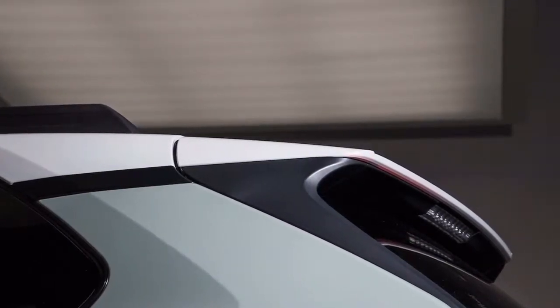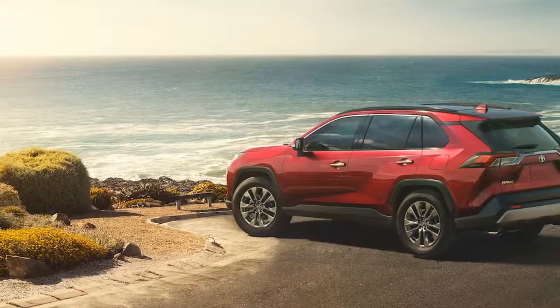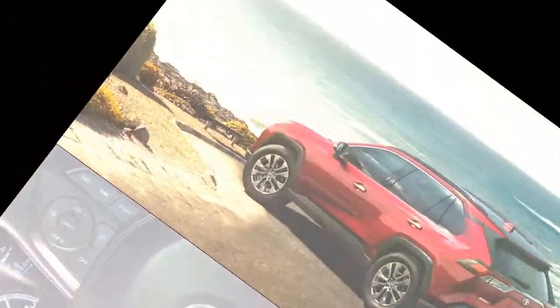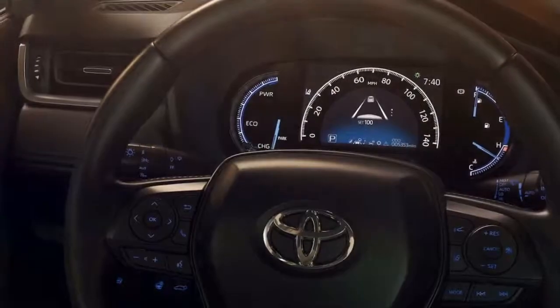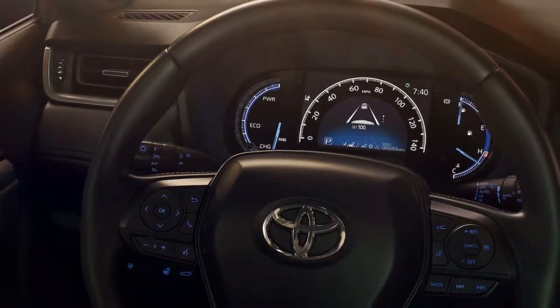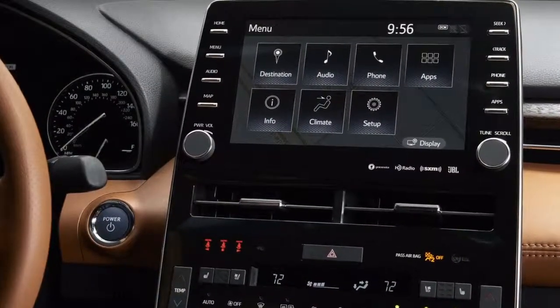We'll have our chance to check whether the 2019 Toyota RAV4 stays true to its promises of everything to all people closer to its on-sale date toward the end of 2018, or early 2019 for hybrid models. We'll also have a better idea of how much this new technology will cost by then, as well.